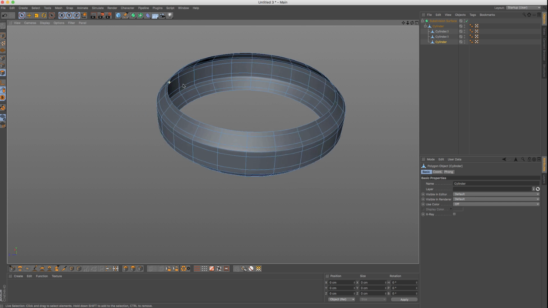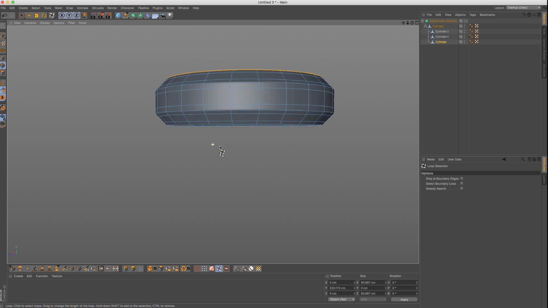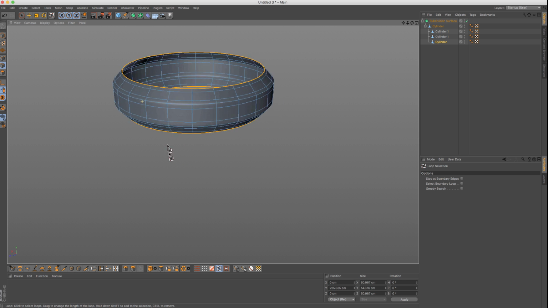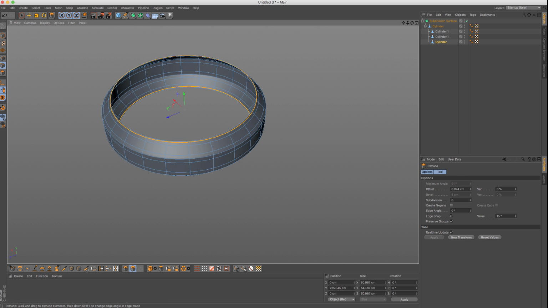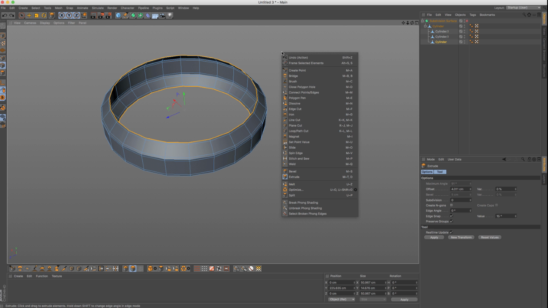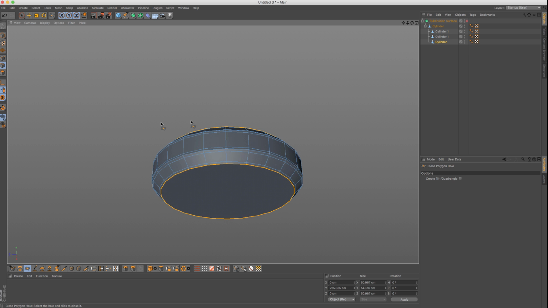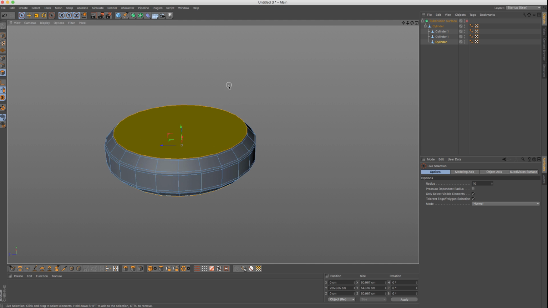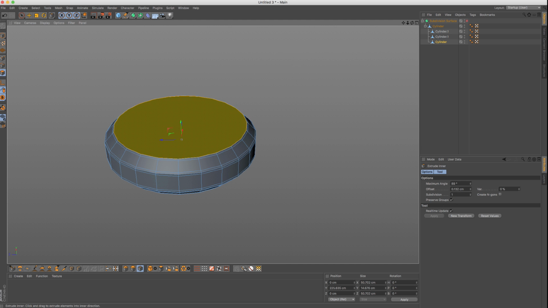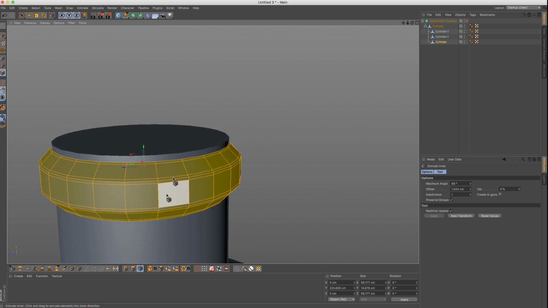So right now we have an empty shell right here, and let's go to loop selection and select this outer loop right here. And what I'm going to do is right click and go to either extrude, so we can extrude this outwards, or again what we can do is close polygon hole here and here, and then just create a small ridge. So let's go to select both, right click, extrude inner, create that ridge, and then simply delete, because what we need is just a connection between those two cylinders.